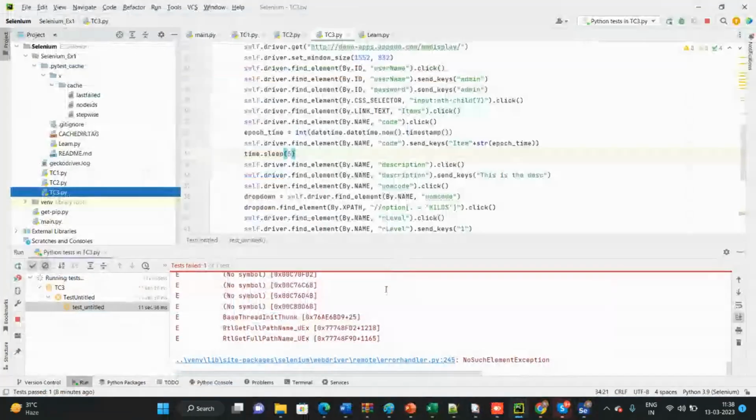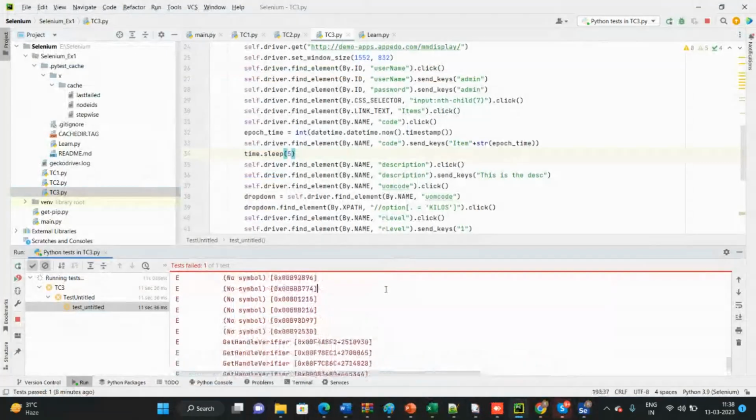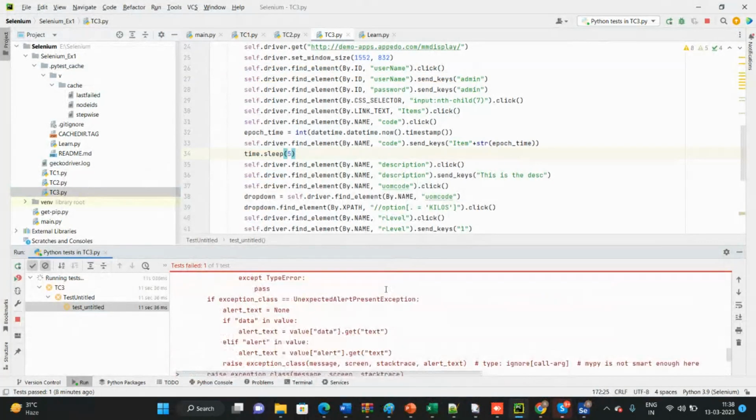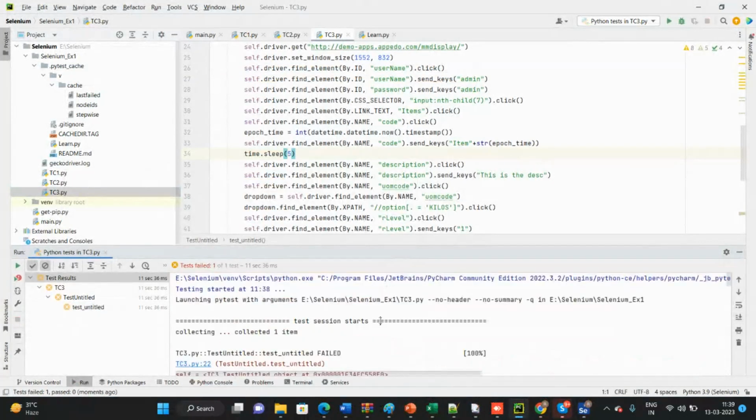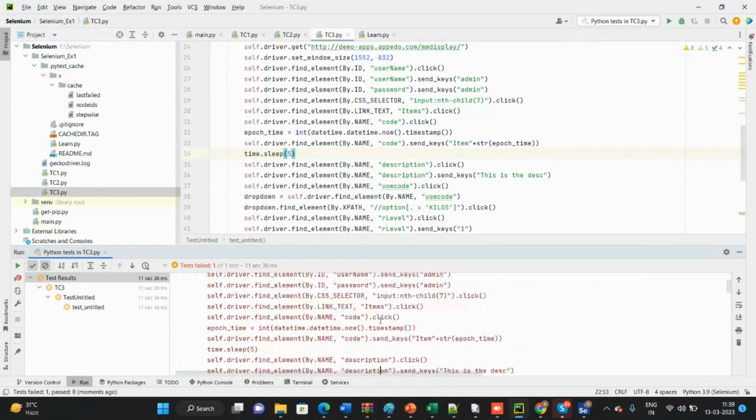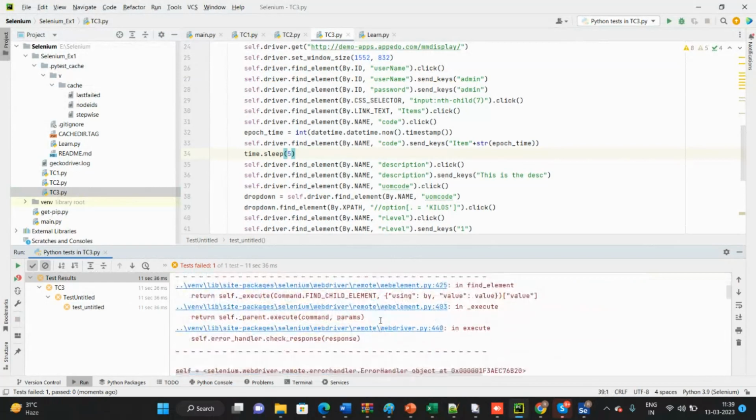There are some other reasons why it failed. I think the code number cannot be that big. We have given a very big code number. So instead of putting item, I'm just putting i. Let us run this.